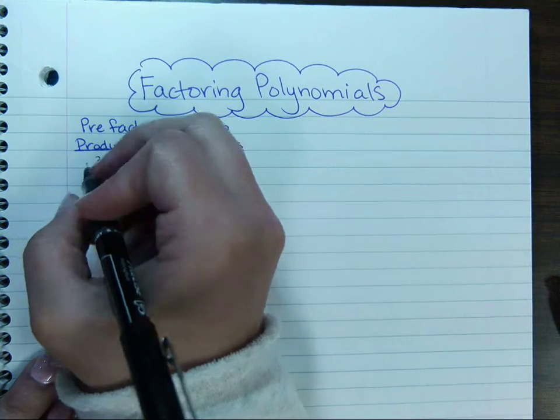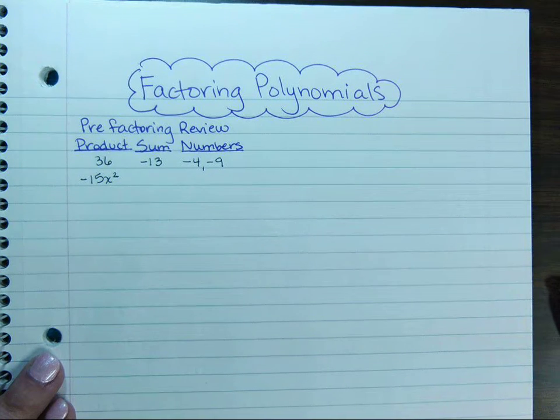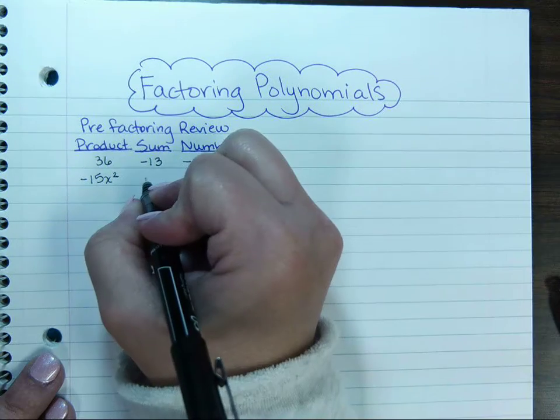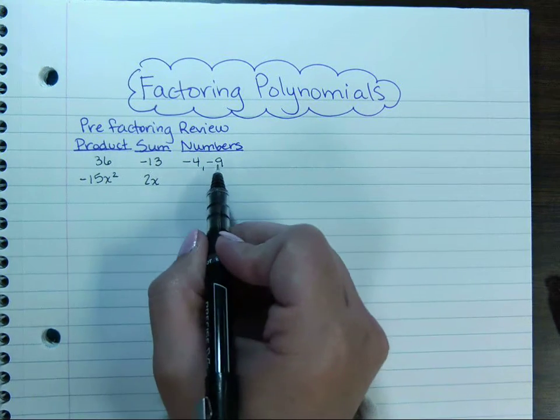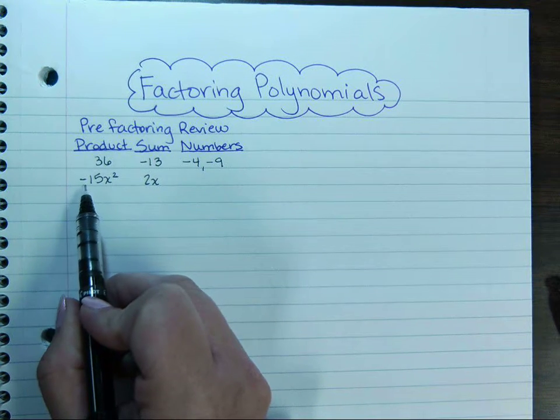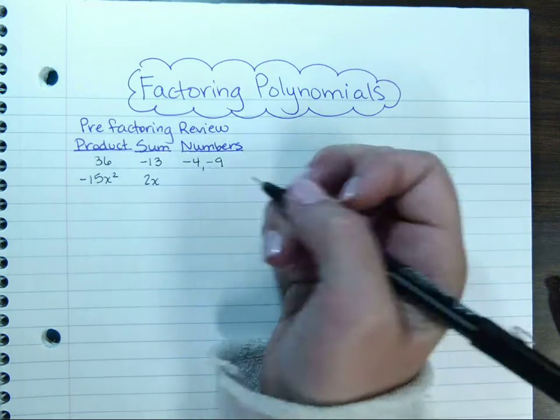What we're going to do is build on that today, and so we're going to put variables attached to it, and say I want to find two factors that multiply to give me a negative 15x squared, but add up to be a positive 2x. So now you have to think about how variables work in terms of their exponents, and also how combining like terms works. So when I come up with these numbers, I still have to think of the coefficients. On the coefficient part, two numbers that multiply to give me negative 15 and add up to be 2, they have to be opposite signs now.